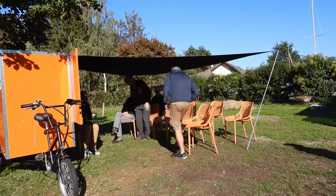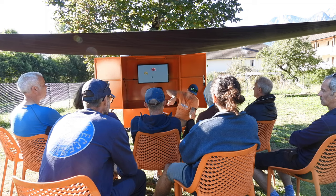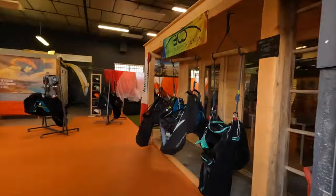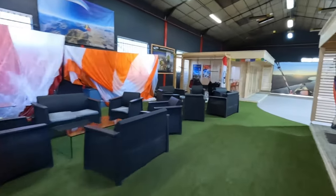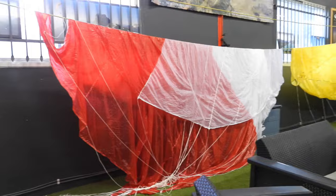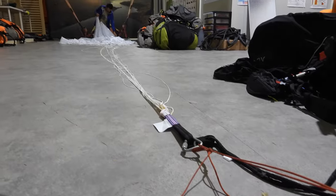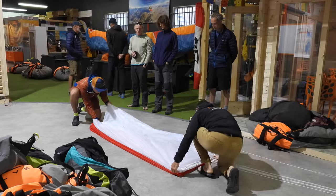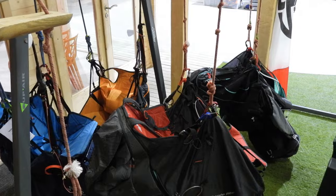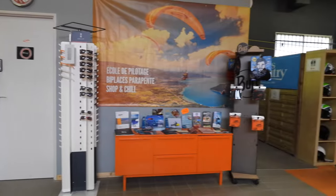The evolution this year is we're going to have an electric trike with a big box and a 32-inch TV that we take down to the landing. So when you land, you instantly get the playback of your flight — an instant feedback loop. Flyo has a 400 square meter building with open plan layout, two permanent classrooms, a chill-out area, repacking area, loads of space to dry wet kit, a clean area for repacking reserves, and a fully stocked shop of harnesses plus other items.